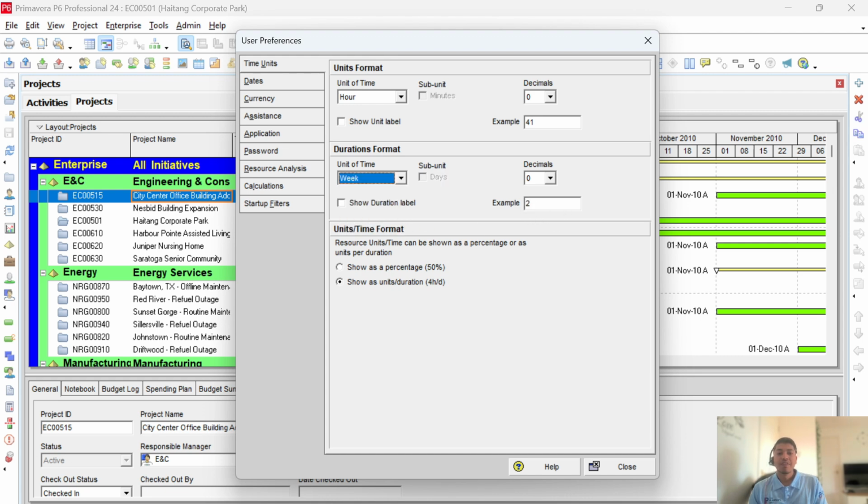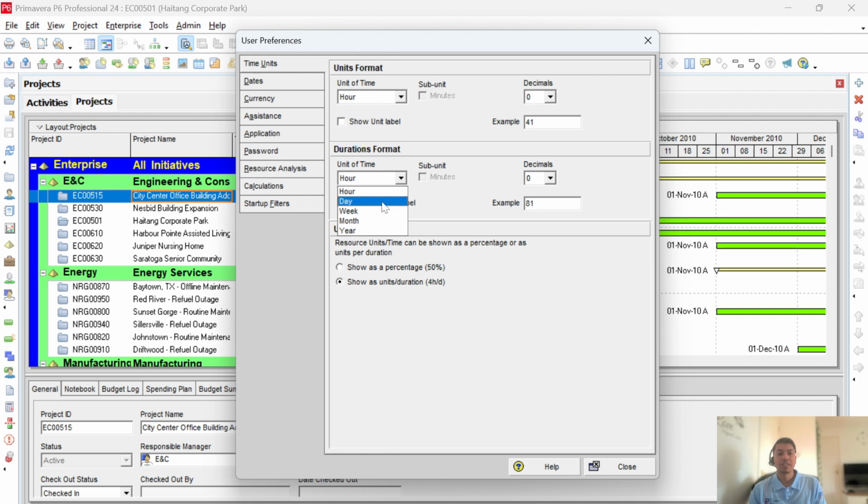That means Primavera is taking 5 days as a working week and converting it to weeks. If you change it to hour, it will convert the 10 days to hours. It will be 81. That means it is picking up 8.1 hours as a day. So it will change how the units are displayed, but it will not affect our calculation.